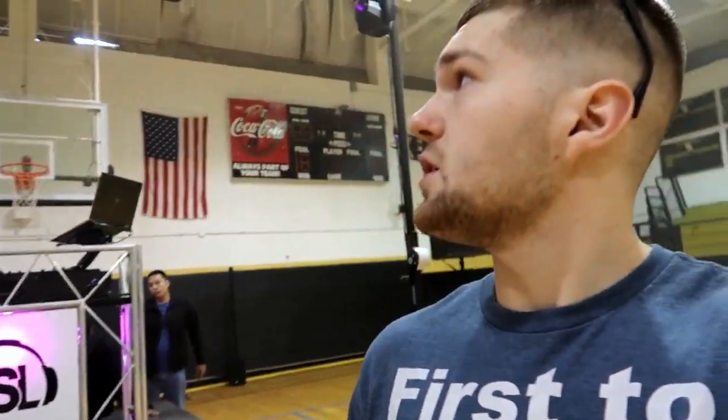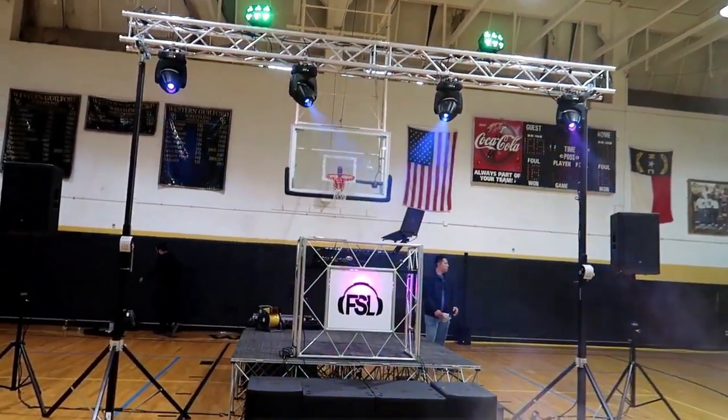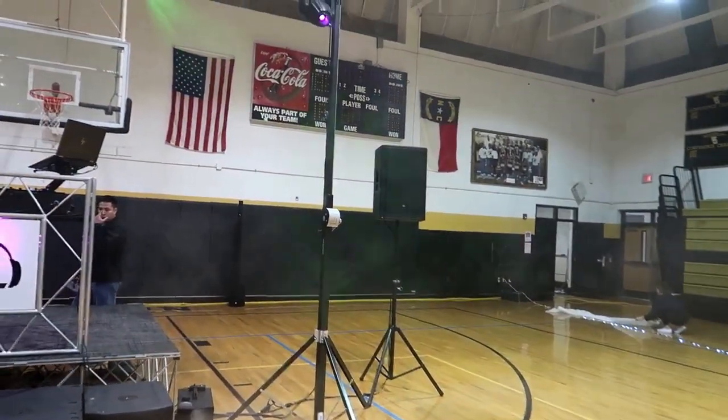All right, so I don't know what Kaylin told you already, but yeah, we can't do a complete sound check. They actually have classes going on right across the hall. We did turn the haze on for a second just to kind of look at the movers, and besides that, everything's set up. The only thing that we're missing is one par in each side of the truss, which we will get later on when we come back, and we'll just lower it down, hook those up, and we'll be good to go. Other than that, speakers are all set up.